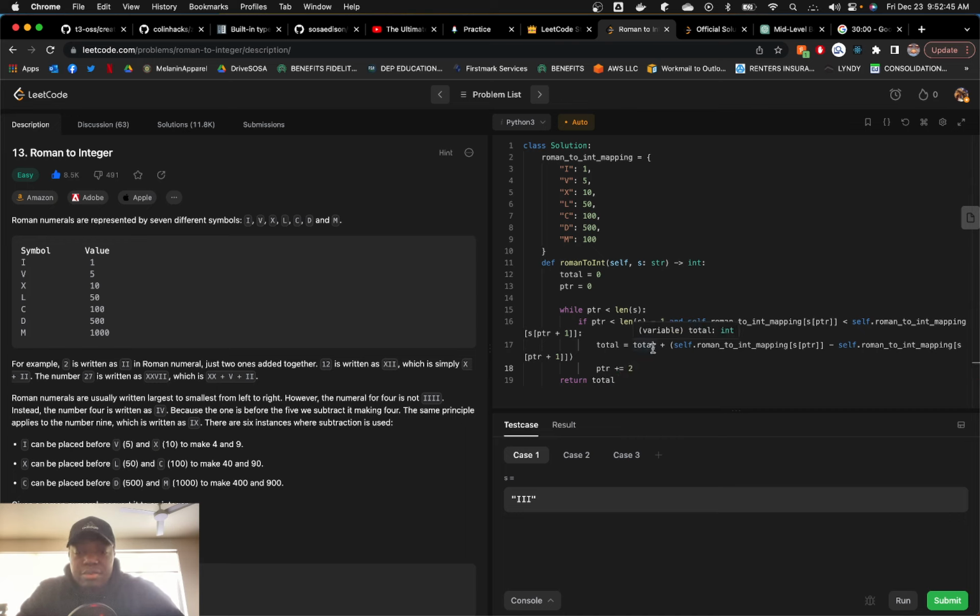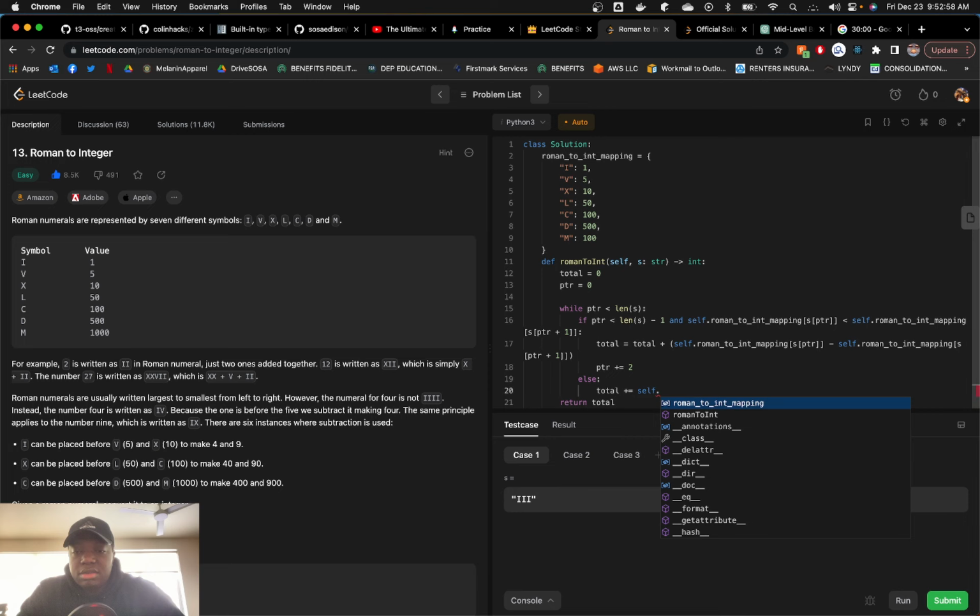Then we make ptr plus equals 2. We jump 2, right? The else statement basically says the same thing. The else statement is total plus equals self dot mapping at s of ptr. Okay.